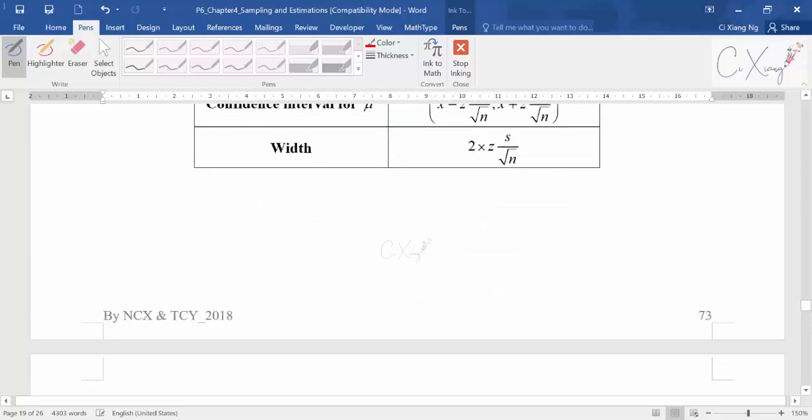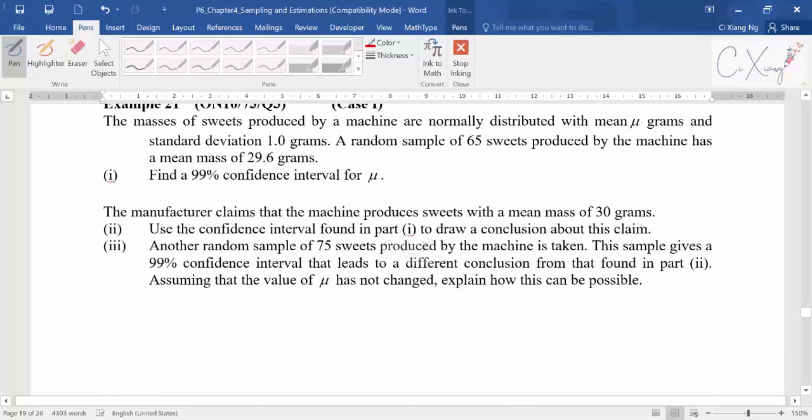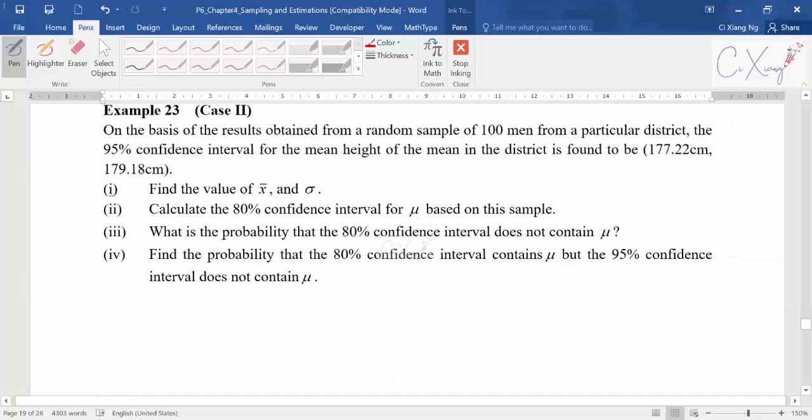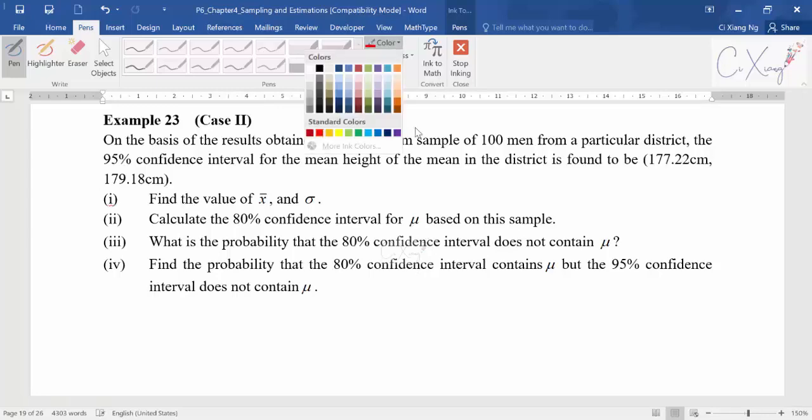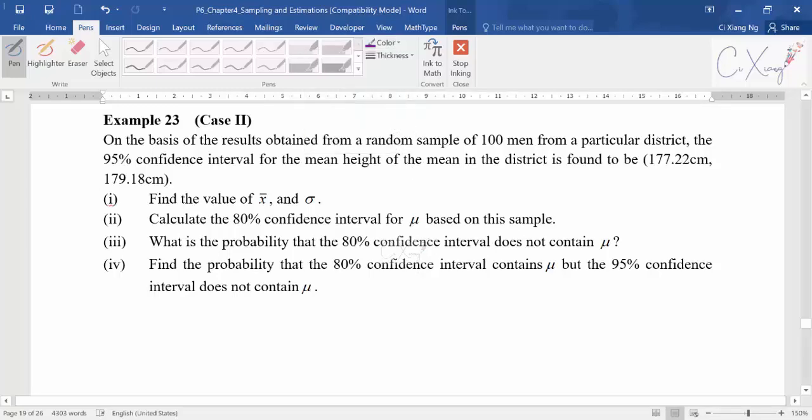We have discussed all the case number 1 examples, so I will skip those and straight away start with the case number 2 example here. You can read the question first before we start. Because this is only one sentence with the words random sample, I assume the whole sentence talks about a sample. They didn't mention anything about normally distributed, so you know that the population is not normally distributed.